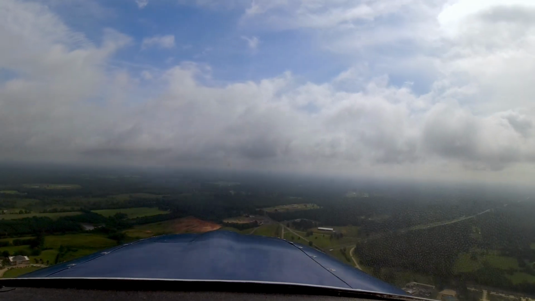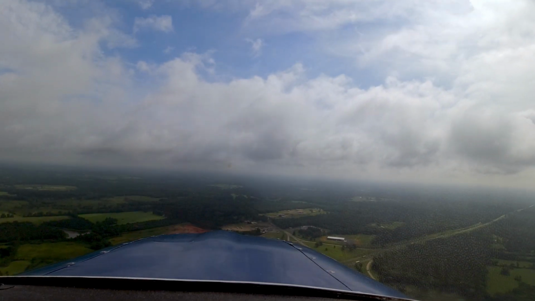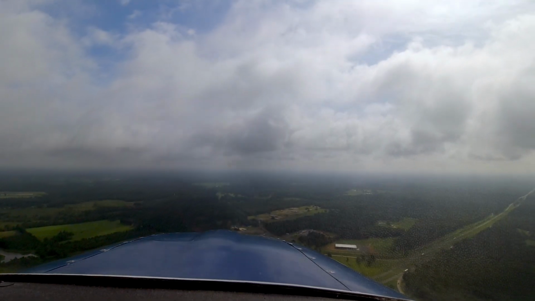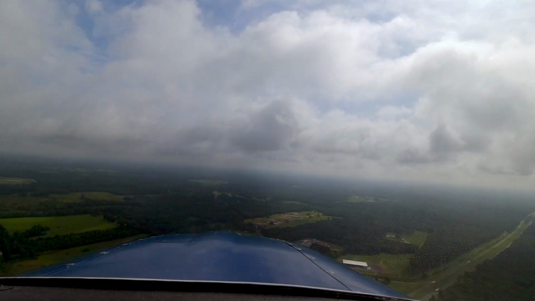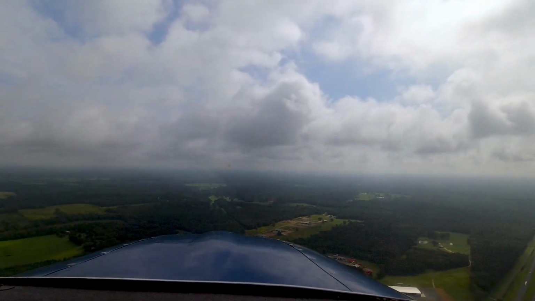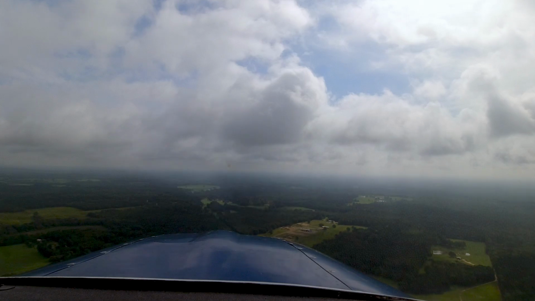Just a light handle. That's all you need. One hand is really all you need. Okay. It's just like driving a car. I've got us about trimmed out here. So to bank, you just give it a little light pressure here, and we'll bank.